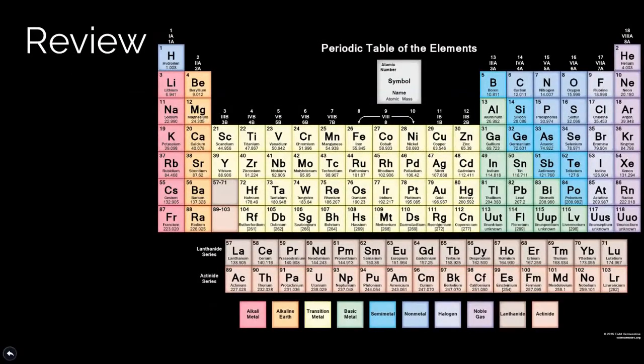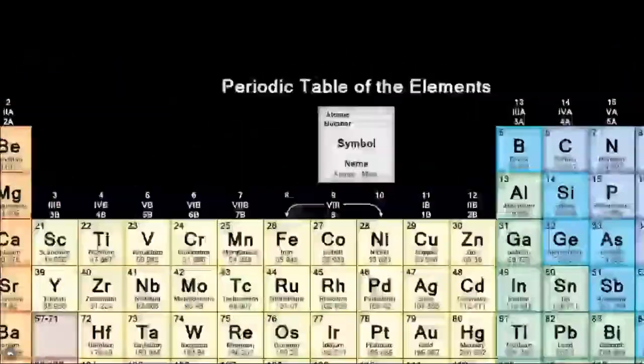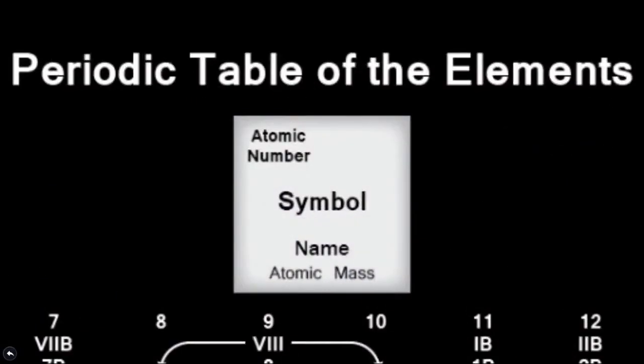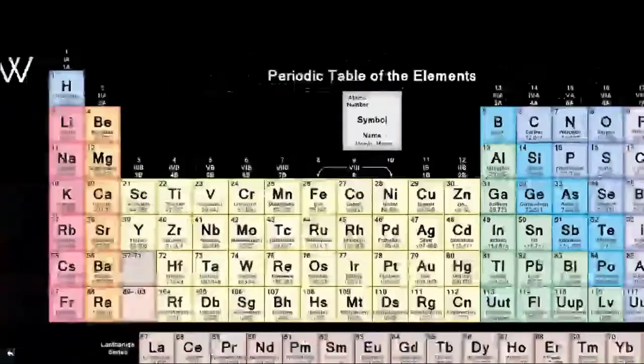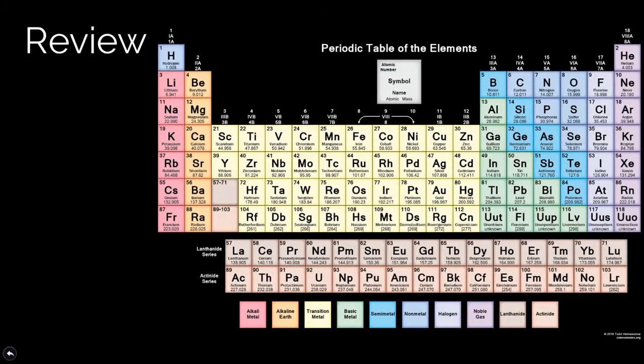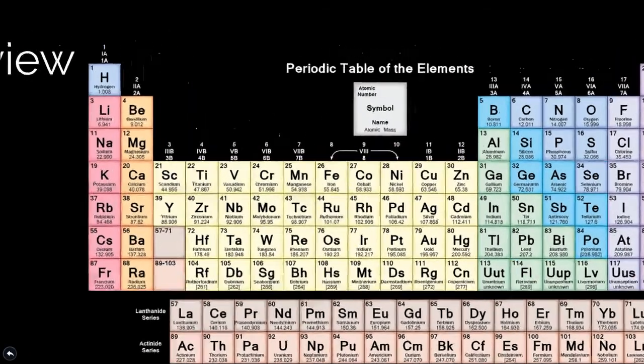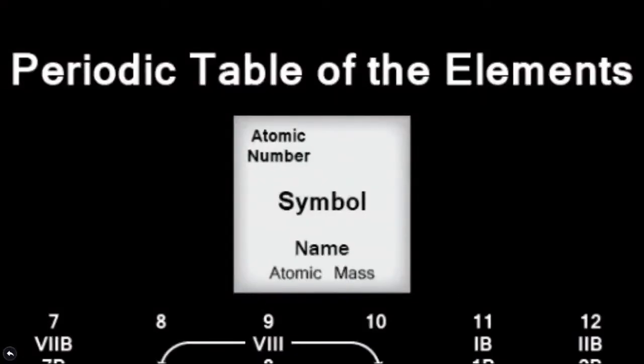Now, let's start with a little bit of review of the things that we've talked about so far. So just very quickly, we know that in this periodic table, we have these blocks where we have all these different elements, and it's telling us the specific information about each element. And so just so we're able to read through these blocks in the periodic table, we know that on the top left, we have the atomic number. In the center, we have the symbol, just the 1 or 2 letter abbreviation for each element. And then underneath that, we have the full name of the element.